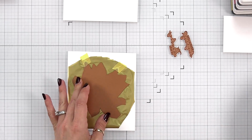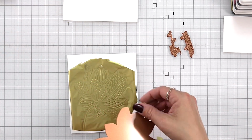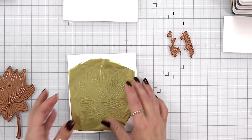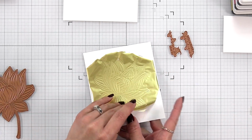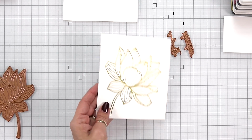Hot foiling just never gets old. It's like magic to me, like people are in love with embossing or heat embossing. I am in love with the look of foil. So here's that large flower, again, foiled beautifully.